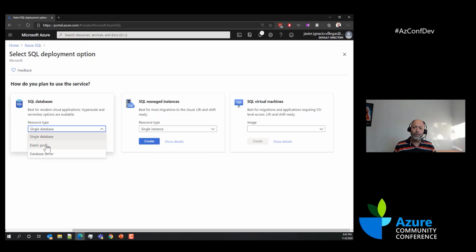This is going to be useful, for example, when you have one application that requires one of these Azure SQL databases that is really busy during the night because it performs ETLs or any workload that you can imagine.